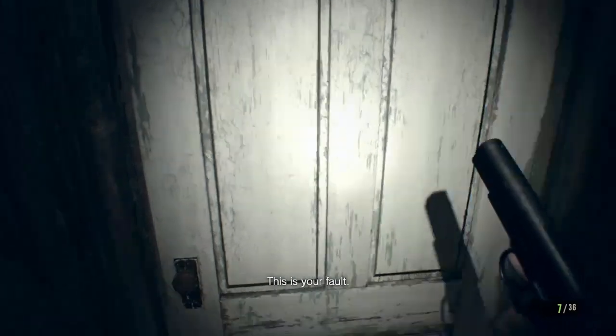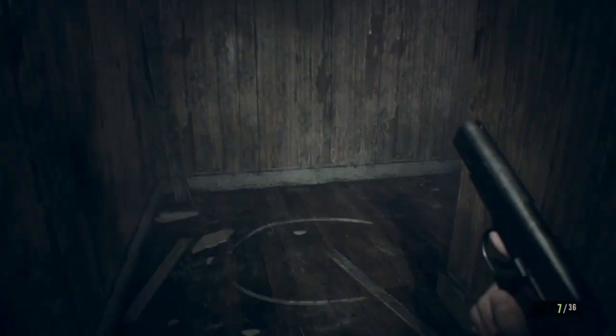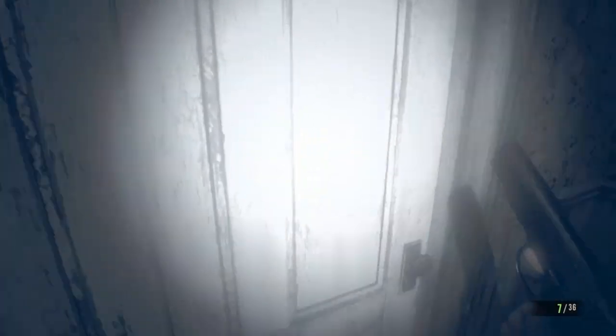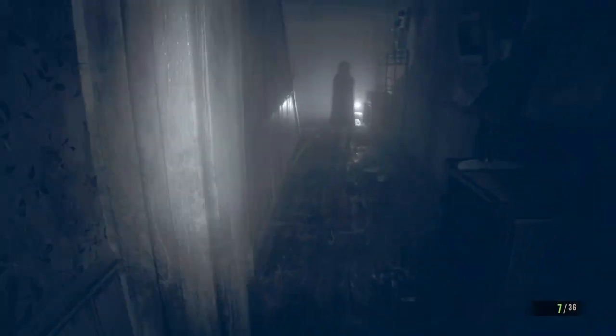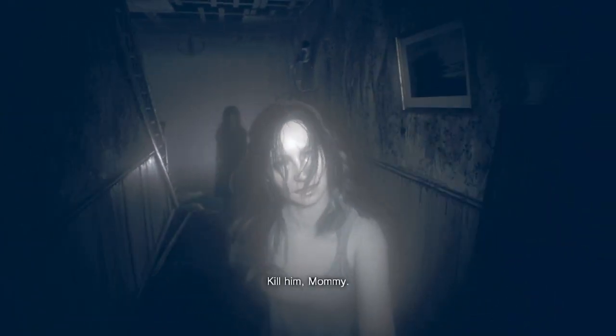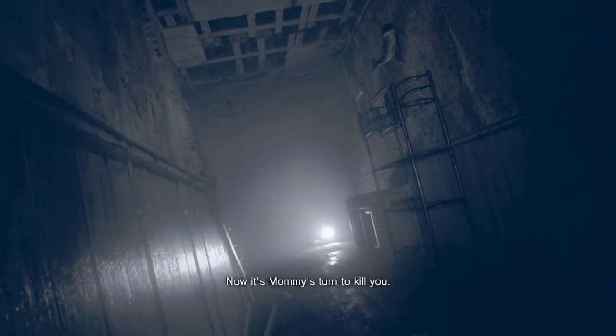There's Mia. This is your fault. Why am I seeing this? Because we're infected. Ethan, it's okay. Oh no, don't make me relive this. Kill him, Mommy. Oh. You shouldn't have done that. It fucking hurts. Does it want to be my daddy? Then he can die. Get out of my face, little girl. Now it's Mommy's turn to kill you.